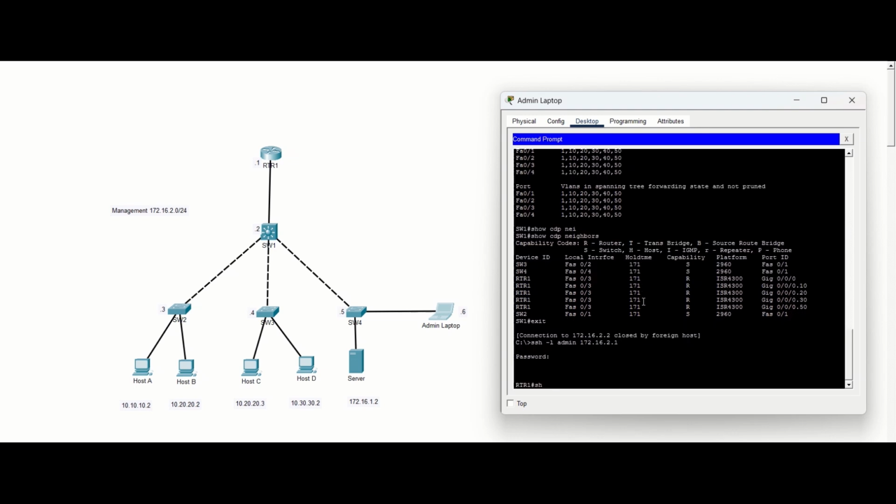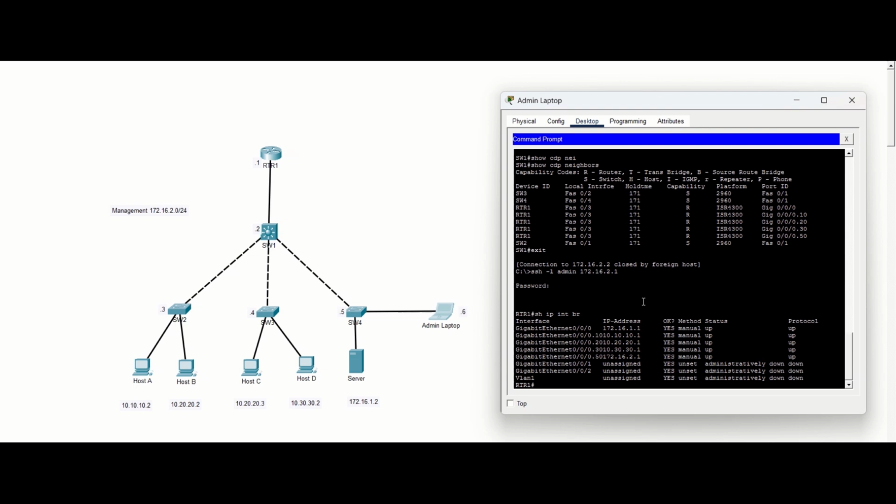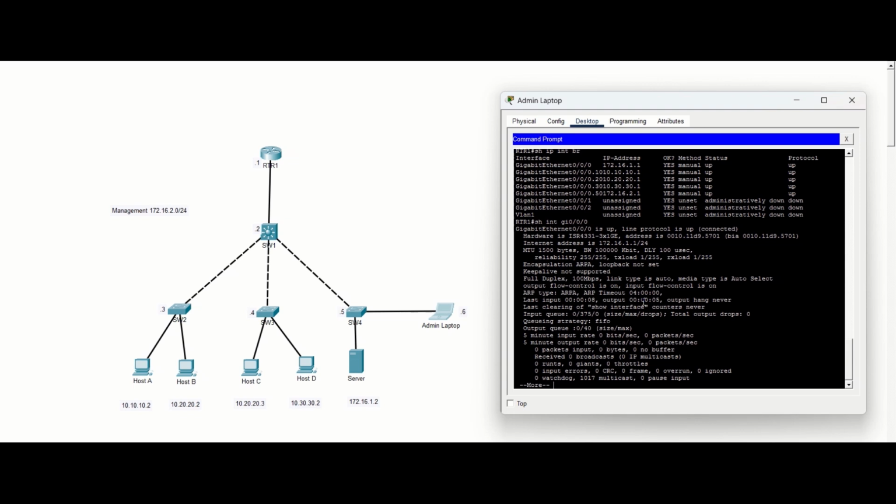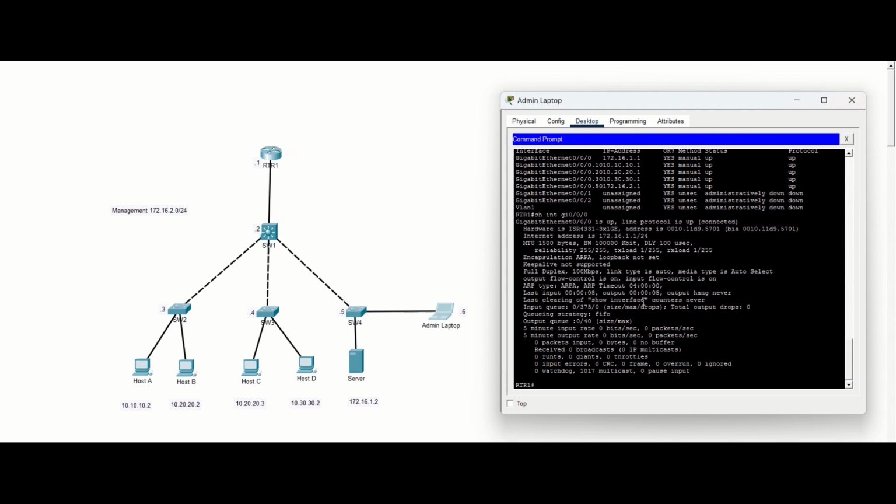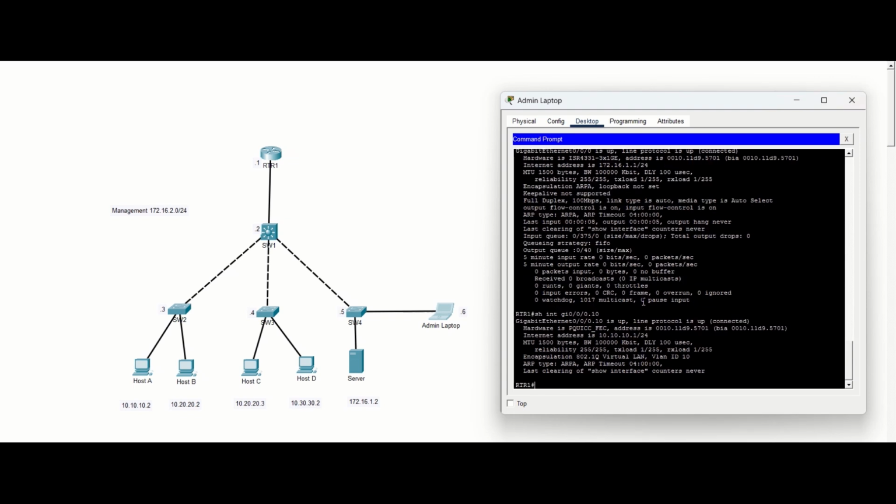I issue the command show IP interface brief to see the interfaces and IPs. There, the gateway for the server's network is not associated with the subinterface. See the output of the show interface Gig 0/0/0 versus that of the subinterface Gig 0/0/0.10. There's encapsulation here. With the server being in VLAN 40, this is clearly an issue.